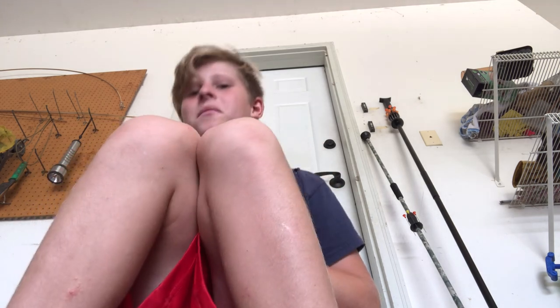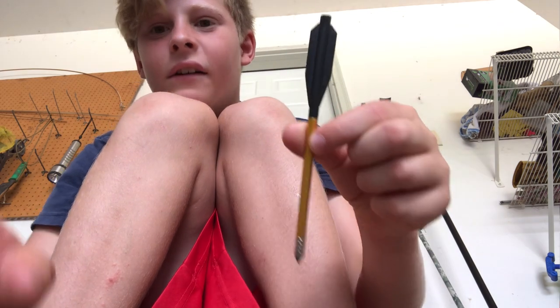Hi guys, how's it going? So today I'm going to be reviewing a product. I got it yesterday in the mail and I'm going to be doing a little bit of target shooting. My blowgun's right here. As you can see I have my big bull cold seal and the one I can't name — we call it the Deathly Reaper. This is the hint of what today's video is going to be about, so let's get into the video.